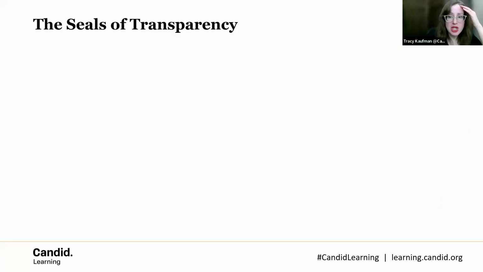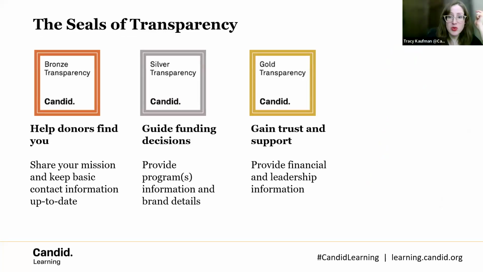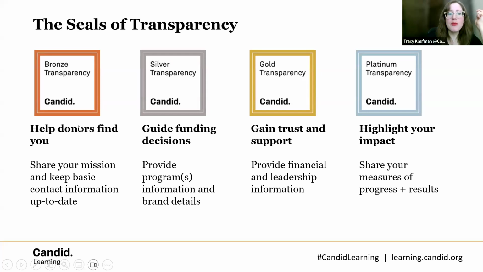So the more information that you add to your nonprofit's GuideStar profile, the greater the seal of transparency you're going to receive. They move from bronze all the way up to platinum, depending on how much you put in. A bronze seal of transparency, if you claim your profile, which is a pretty quick process, the Candid support staff will vet you and make sure that you are a real, legitimate representative of your organization. They're not handing over access to your profile to randos out there.